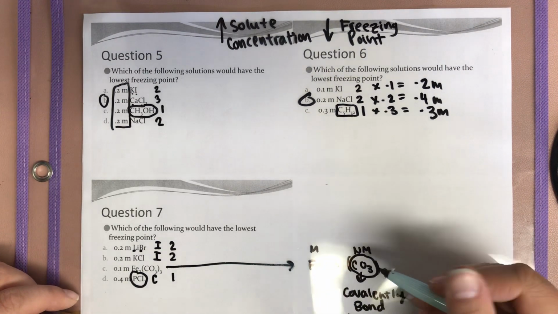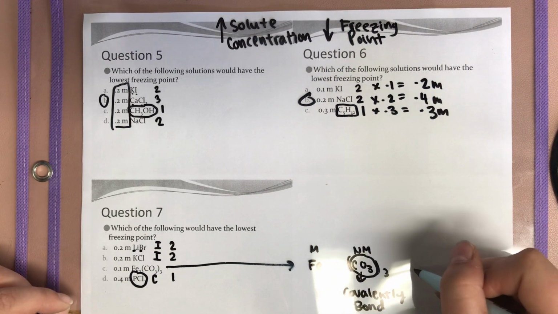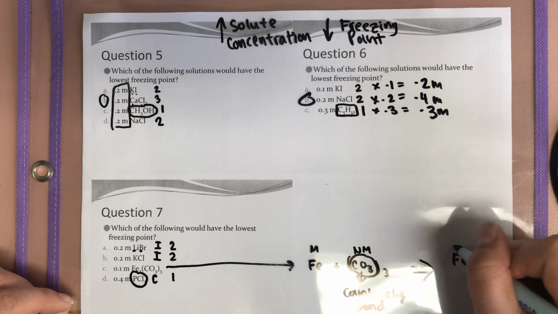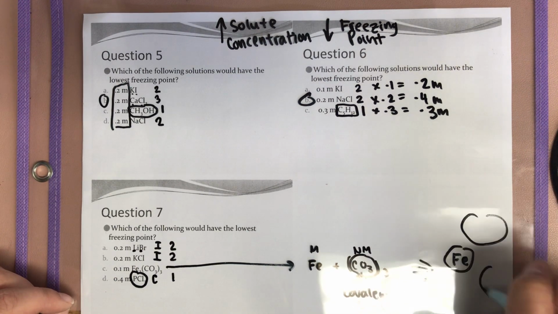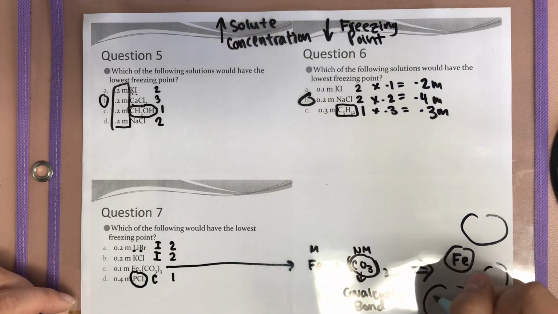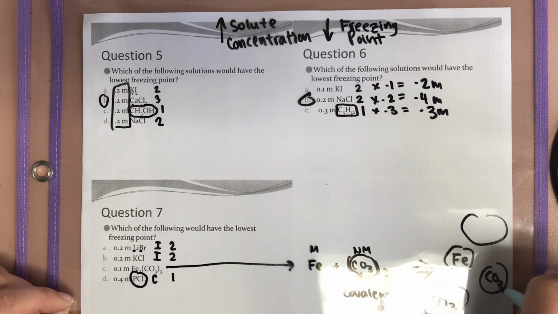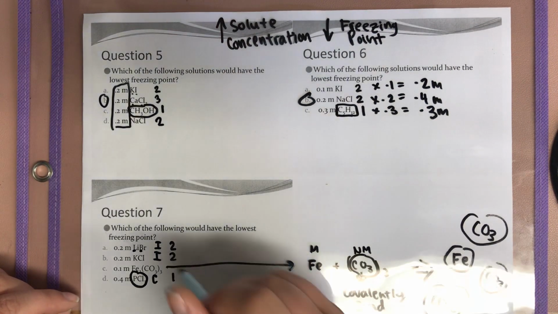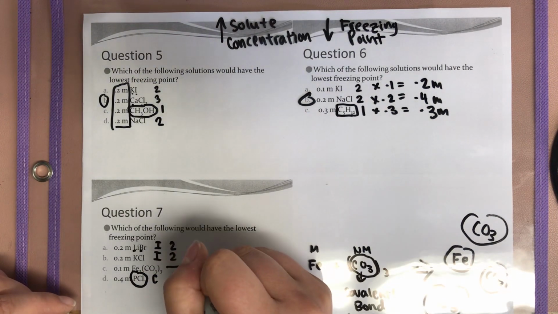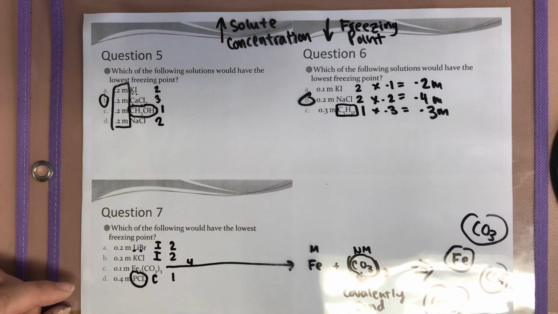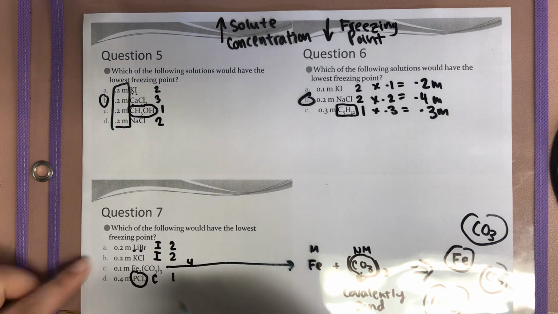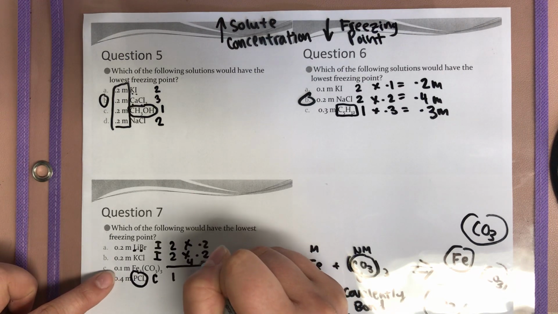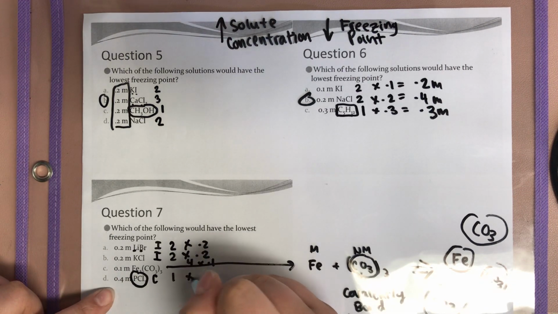They're stuck together. So when this thing dissolves into a solution, what we're going to see is iron, and we're going to see 1, 2, 3 CO3s. Okay, so we have 4 particles total. So I'm going to put 4 here. All right, the last step is to times it by our concentration. So times by 0.2, times by 0.2, times by 0.1, and times by 0.4.